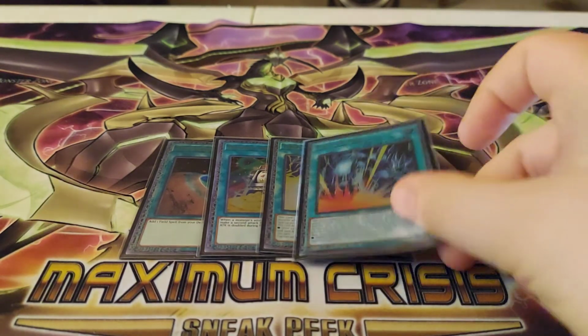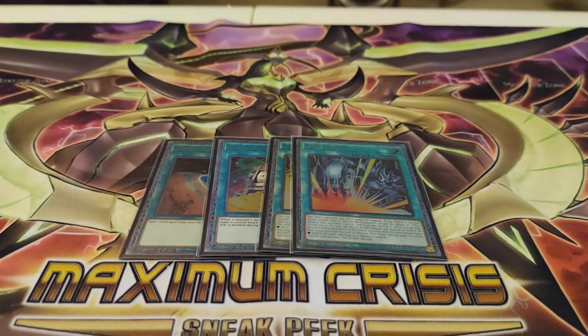Then I play one copy of Fist of Fate. This can only be activated if you control Obelisk the Tormentor. But what it does is you negate the effects of one monster your opponent controls and then destroy it. So I like this because it can technically out monsters like Dragoon. And then if it was activated during your main phase, you can Harpy's Feather Duster your opponent's field.